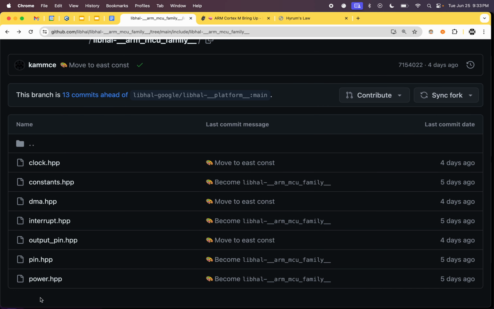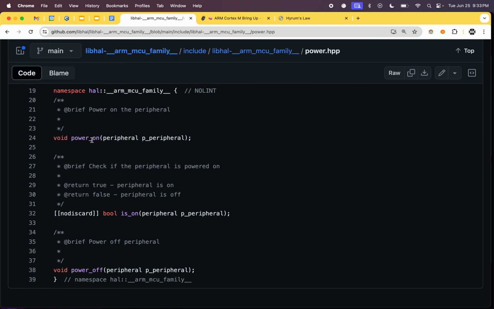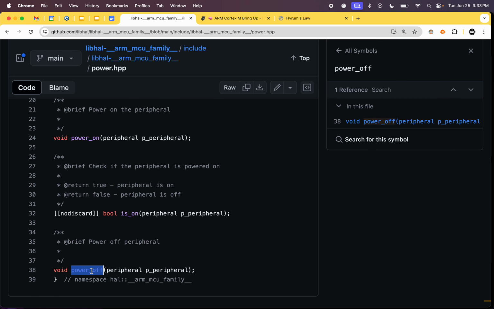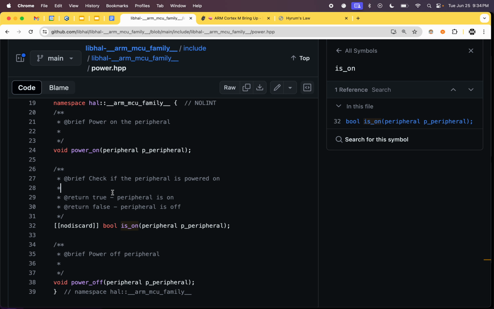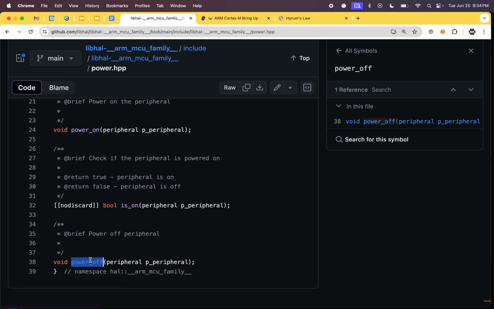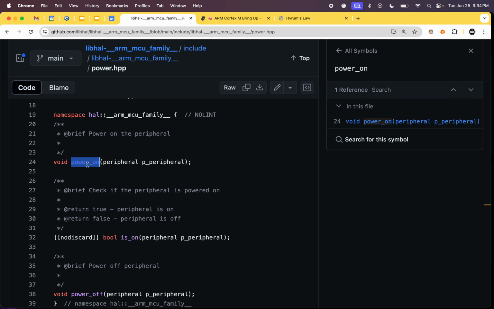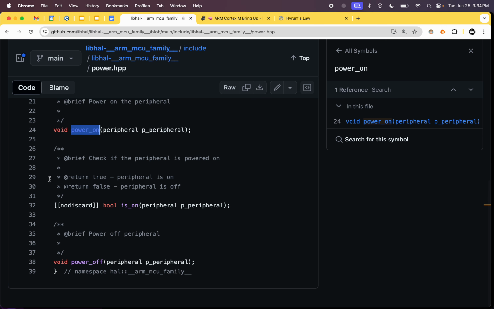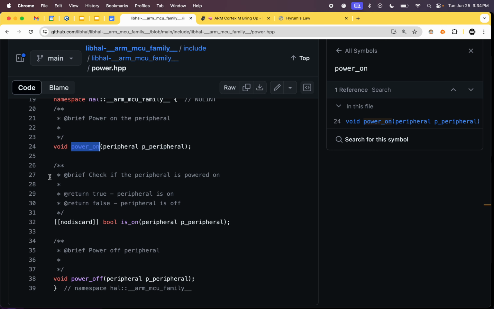And then finally, we have power. This is the one with the 3 APIs. So we have power on, is on, and power off. I don't expect is on to be used very often. Probably use it a lot in unit tests if you're writing unit tests for your platform, and you have substituted out your registers for power control. But I could see some code potentially wanting to use is on in certain cases. You can also power off stuff. That's useful in a destructor. And then also power on, which you need to do in order to power on any of your peripherals.